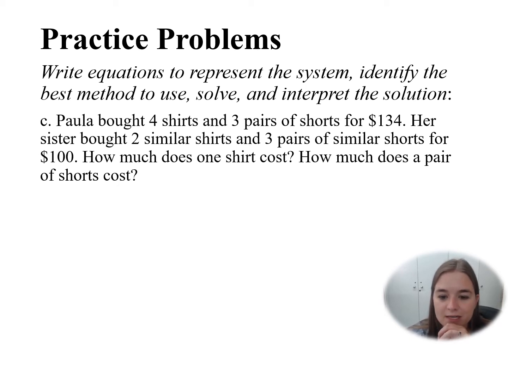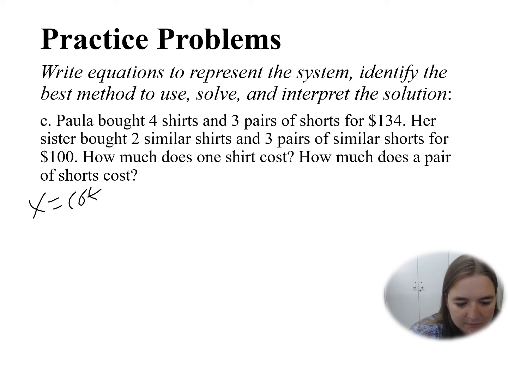So with this one here, I'm going to be in standard form. I see a number of objects times their cost is going to give me a total price here. First thing I want to do though, because shirts and shorts are both S's and I would get confused with my variables here, so I'm going to use X and Y, but I'm going to say that X is going to be the cost of a shirt. There we go, cost of shirt. And I'm going to put Y is my cost of shorts.